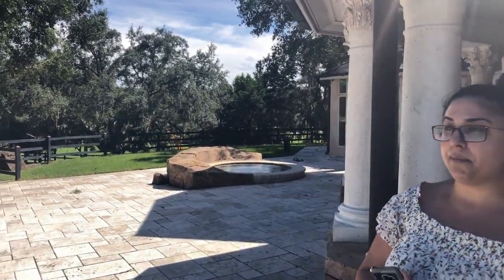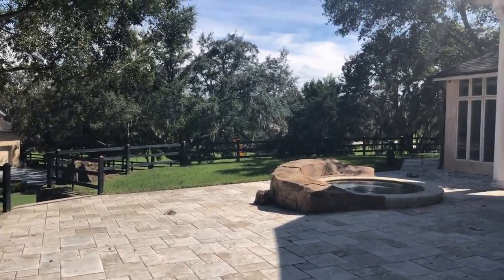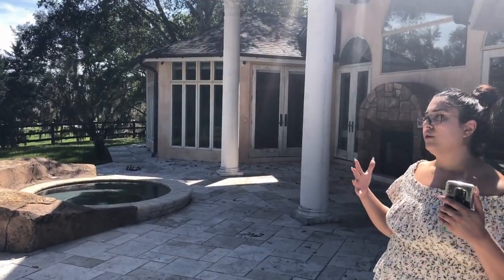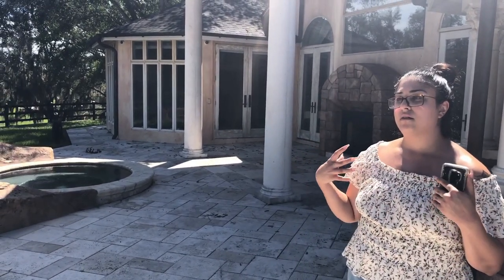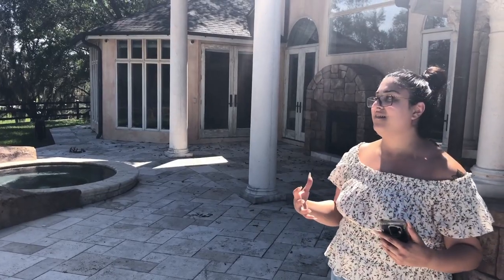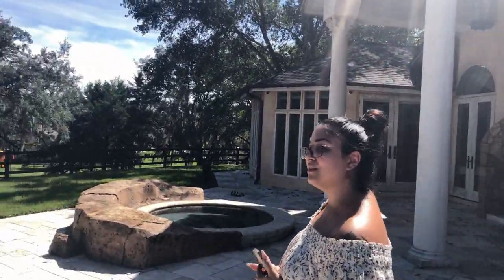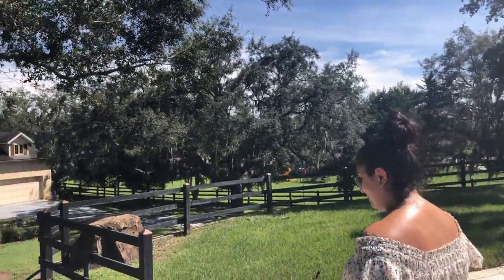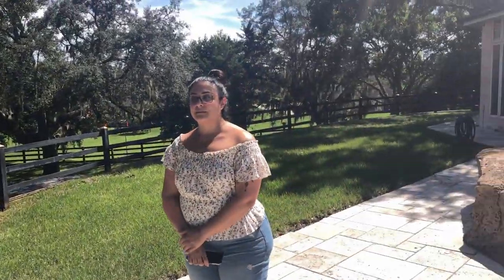We're going to be doing a price reduction soon, so reach out to George and schedule your showing. I'd be happy to do a private tour and showcase the property in person. Even though we're doing a video tour, it does not show the true magnitude, the true size and attention to detail — you can't capture that in an image or video. Location, location — you'd have to knock something down to build something like it. No, you're not just going to go build something like this.